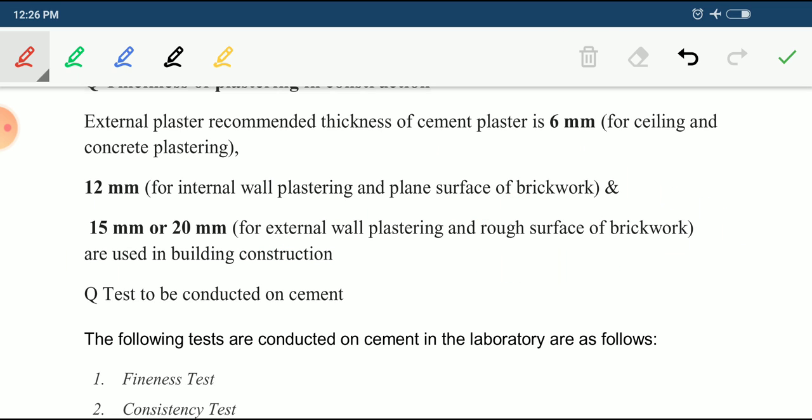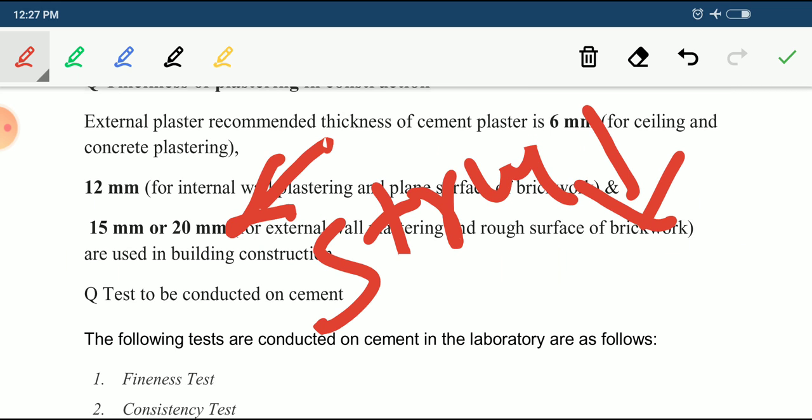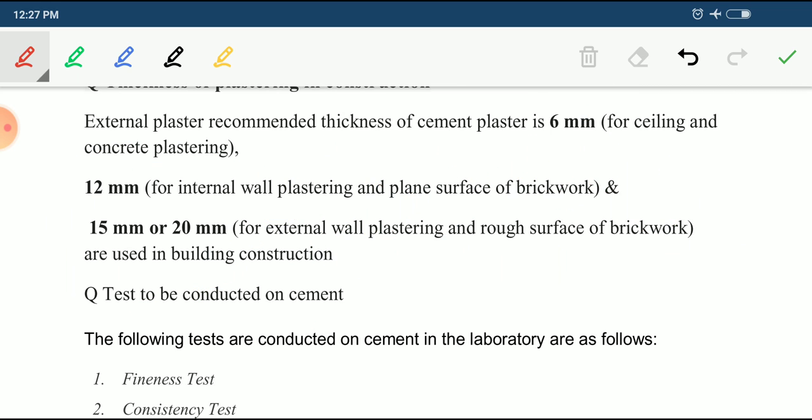Okay, next, this question was asked when I went for a design engineering interview as a structural engineer. The question was: what is the thickness of the internal wall plaster, how much will you provide, and what is the external wall thickness you should provide? You can't expect which type of question will come in interviews. You were preparing only for software, but they ask other things. That's why you should be perfect for all the cases.